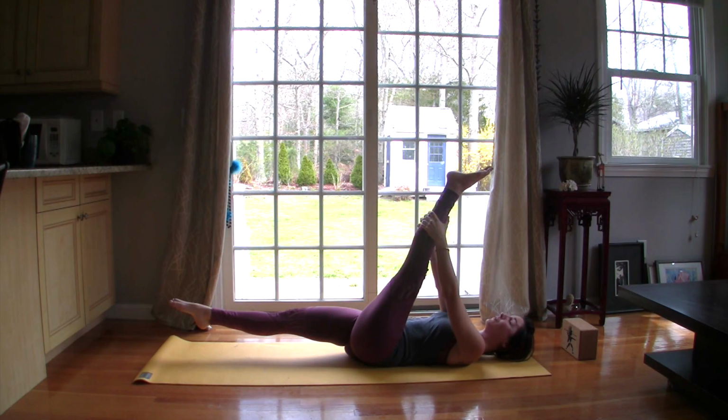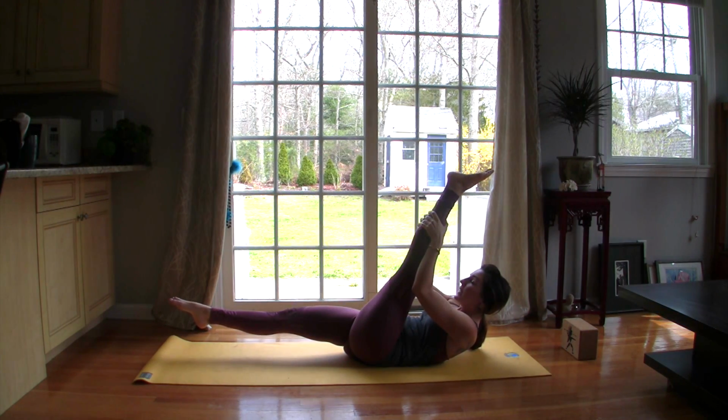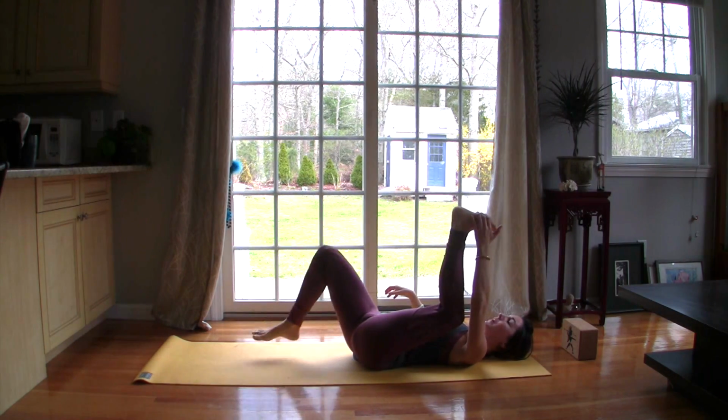Pausing here. Last option, forehead reaches up and towards the shin. Relax the shoulders and continue to breathe here. Really important. One more breath. Gently releasing head down, bend into left knee, half happy baby. We grab for the outer edge of that left foot. If this is too much, again, bend into the right knee.